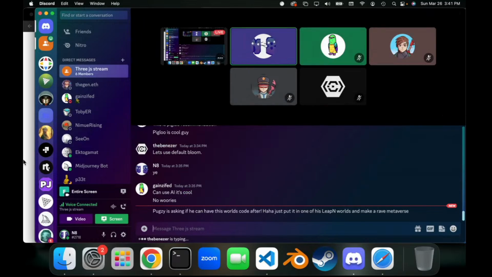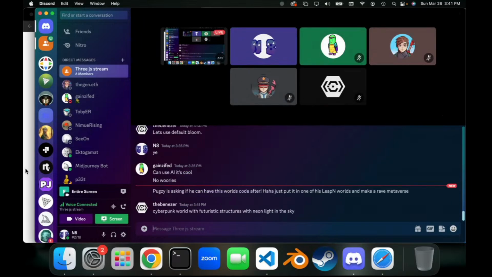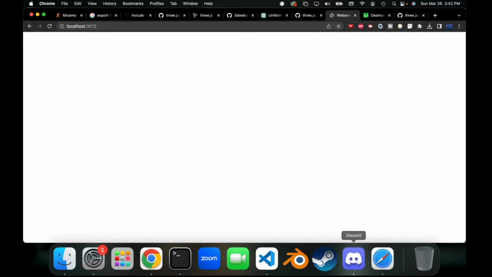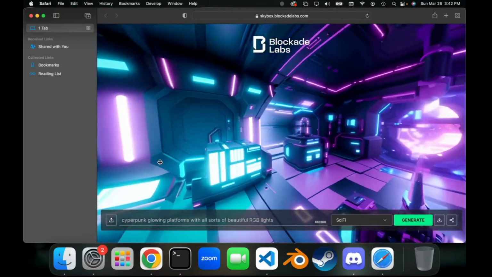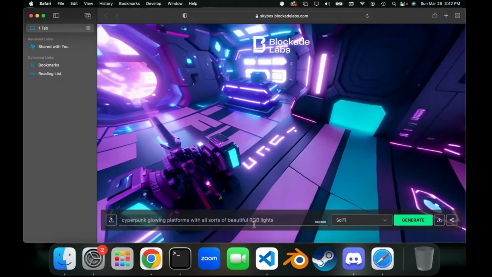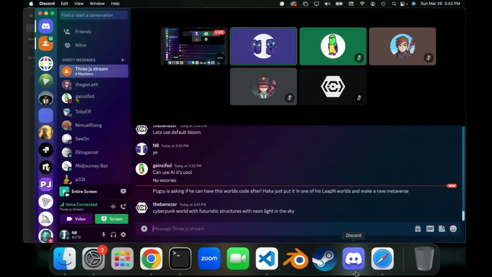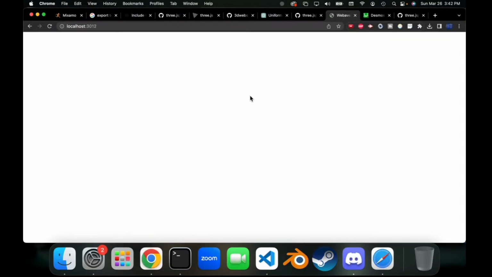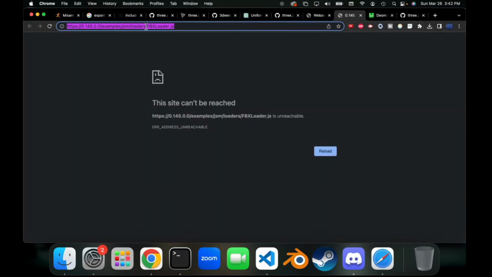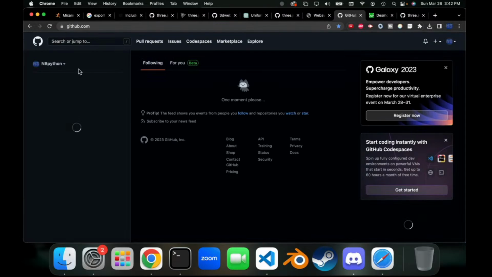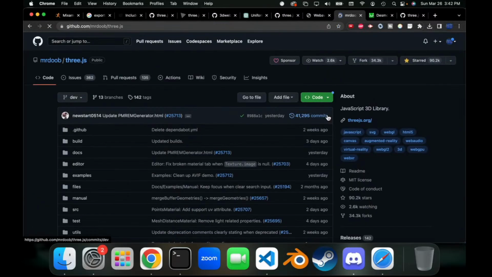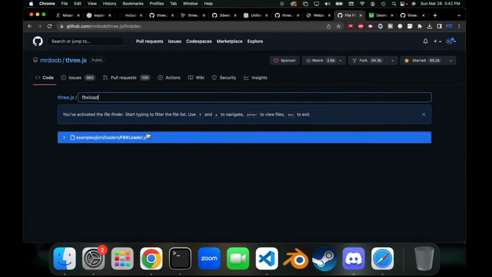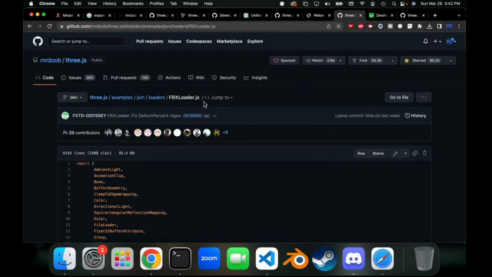The Benezer, what do you want to say? You're typing something. Good idea, good idea. But this definitely kind of fits our lighting. Yeah, maybe Cyberpunk City. Good idea. You probably have more experience prompting this than I do. Okay, what's the error? Where is FBX loader stashed? Should be right there.